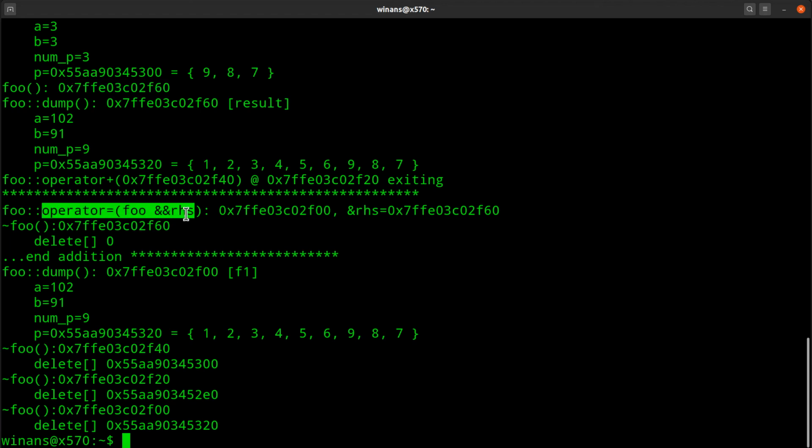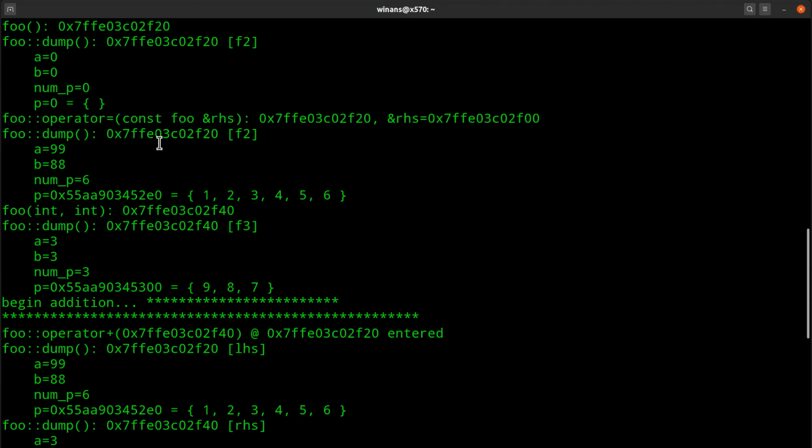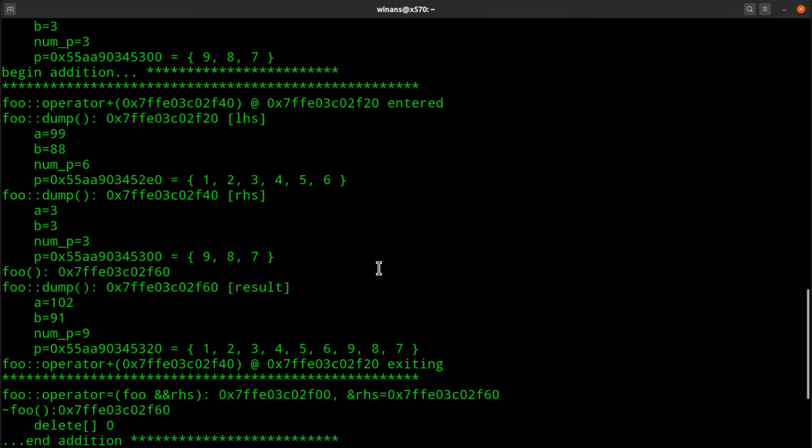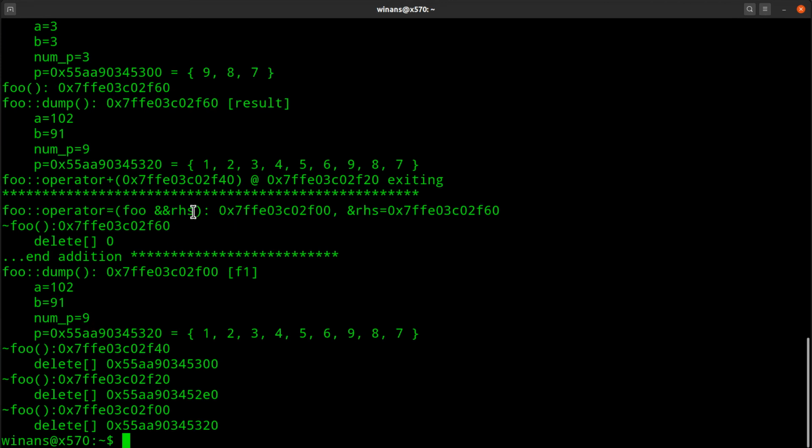And look what's going on here. Because the compiler knows that the temporary object at the address that ends in 2F60, which is the result from the overloaded plus, is going to get deleted right after this assignment, the compiler looks around to see if you have provided this optimized move assignment operator, and it will use that in preference to the regular assignment, like it did up here, so that you can optimize this moving.